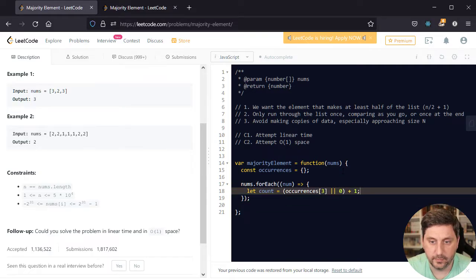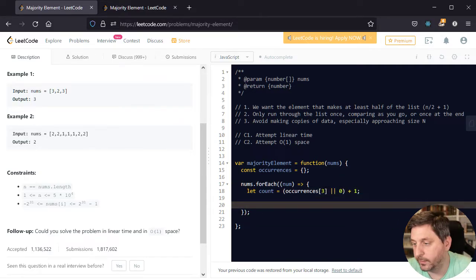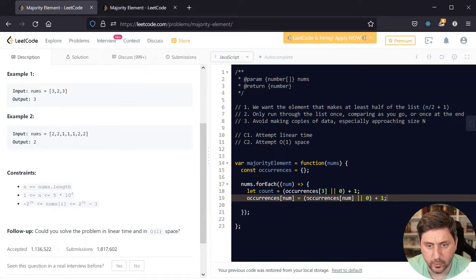And then basically what we'll do, sorry, I'm pulling some code over just for efficiency that I've written previously. So we're going to want to set our occurrences for the number to be that count.